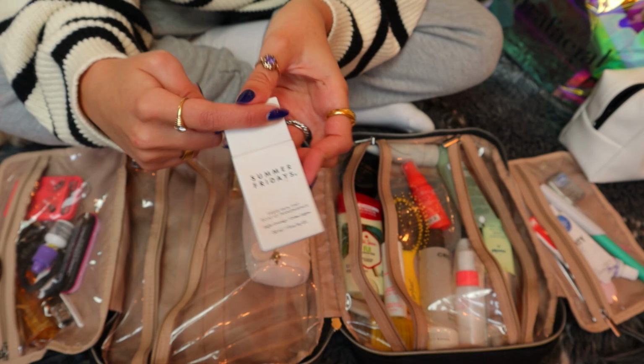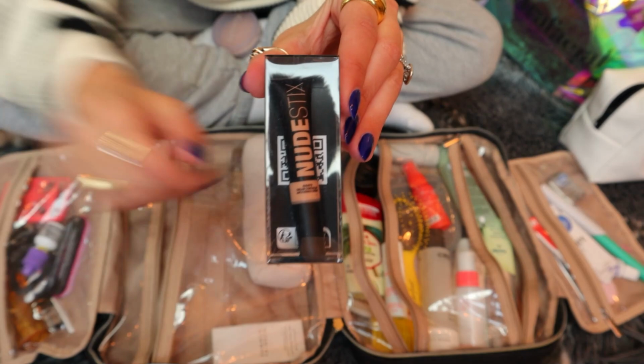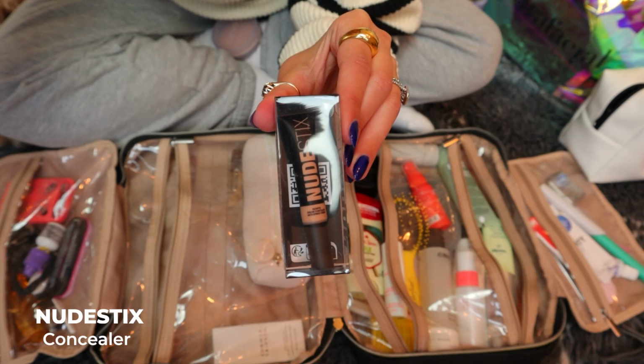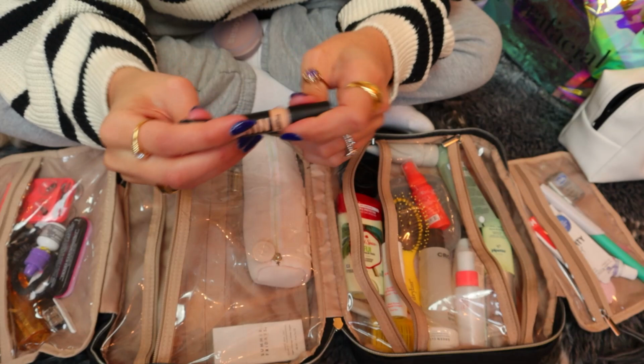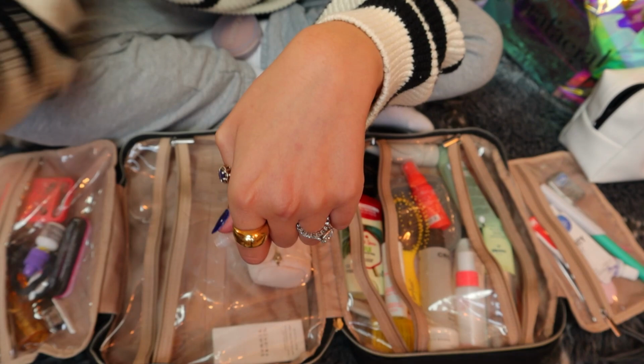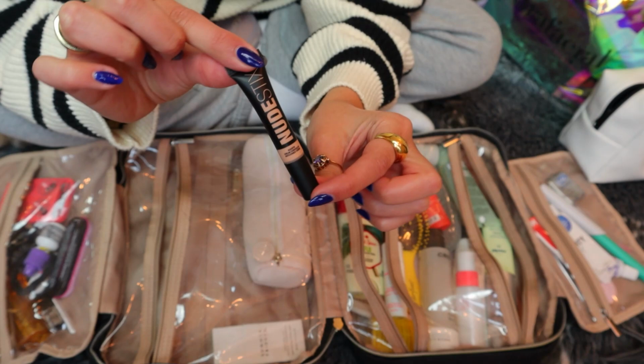And then for concealer and powder, I actually just picked this up. This is a new mini that I found that I was like, oh yeah, this is the first mini I have found of a concealer that I actually like in a long time. This is the Nude Sticks concealer. I am actually wearing this today. So I'm just gonna take this out of the pack. This is in shade Nude 4. I think I wear shade 4 medium or something like that. So I need to just give it a quick swatch to make sure that it works for me. Oh yeah, that'll be good. I think this is such a good concealer and the size is literally so small. So that's going in there.